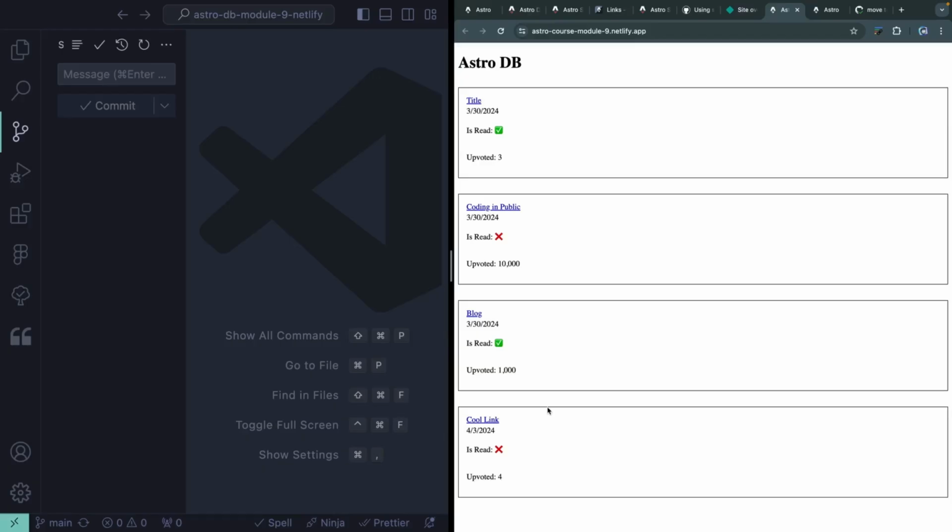And in the next section of this module, we'll then look at posting and patching and deleting data from this live production database. In the next section, we're going to take that DevLinks project we worked on and swap out all the interactions we had with JSON Server for Astro Studio. That means we'll update our get, our post, our patch, and our delete endpoints, and that way they'll be interacting with Astro Studio instead of that local JSON file, which isn't very helpful for production. In other words, we'll build out a full CRUD app with an actual live database courtesy of Astro DB.